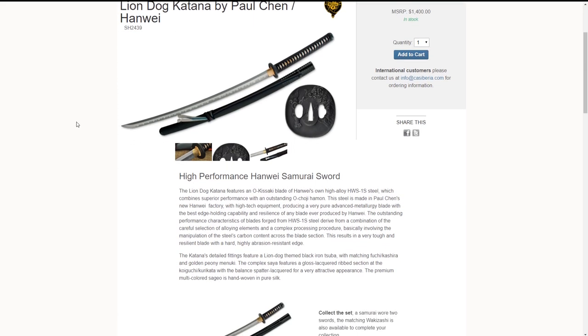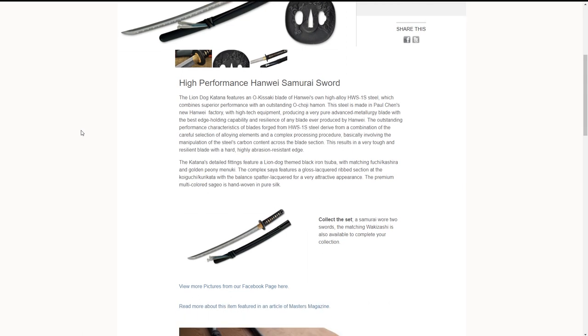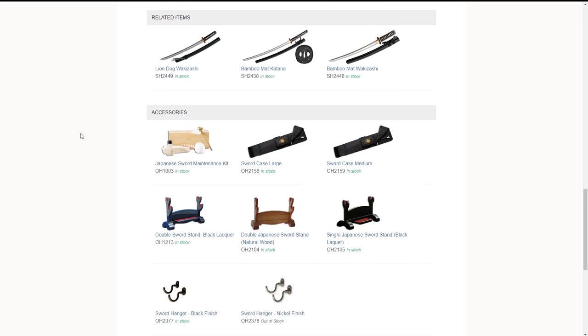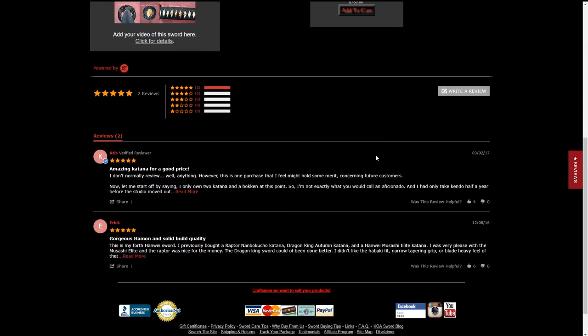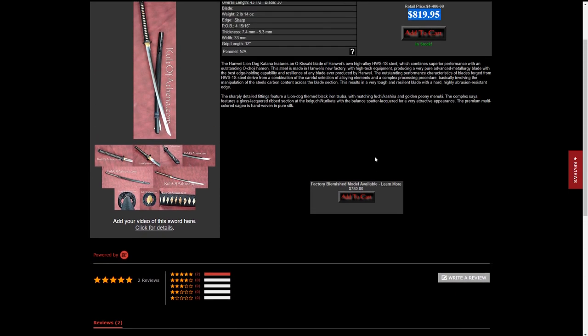This sword retails for $1,400. That's a lot of money, and you don't have to spend that much unless you like spending more than you have to. The MSRP is $1,400, but as is very customary, you can buy this sword for much less from Cult of Athena, which is an authorized distributor, or a number of other distributors — Cult of Athena seems to usually be the price leader at around $820, at least as of August 2017. You can also buy them secondhand; I often see them range from $300 to $700 depending on the condition, though very rarely over $500.